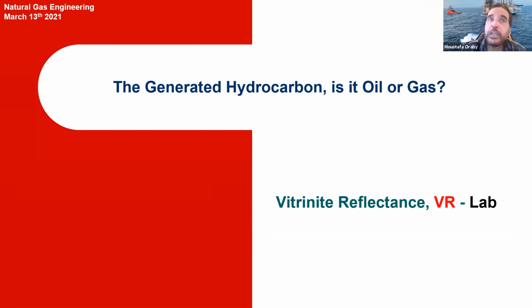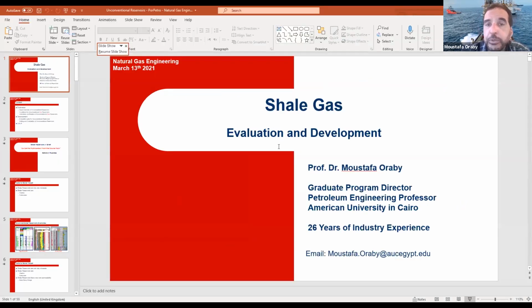So now, if the material is soft, will it reflect the light? No, it will not. How about if it's hard? It will reflect. So depending on being soft or being hard, the reflectance will be different. So we actually measure the reflected light. If the reflected light has a certain value, we actually call it a source rock that will produce hydrocarbon. Okay, and if it reflects at a certain percent, it produces oil. At a different percent, it produces gas. If it reflects higher than this, it will be producing.